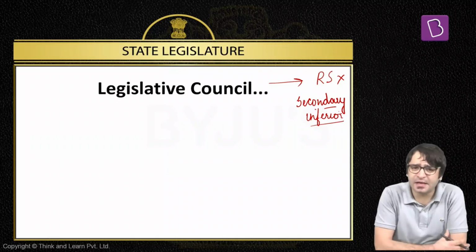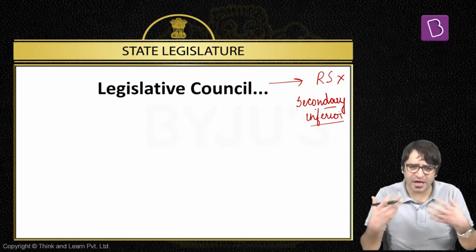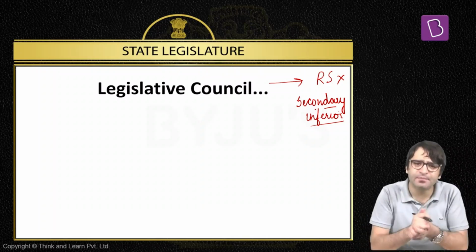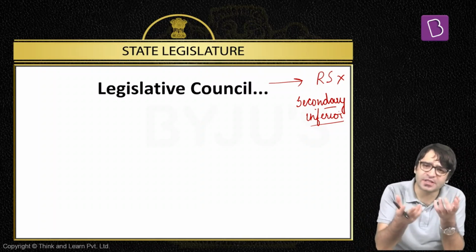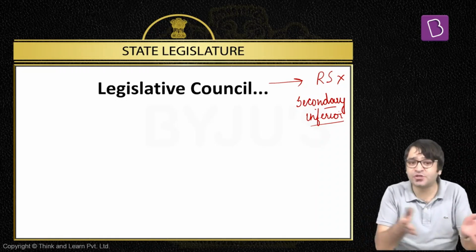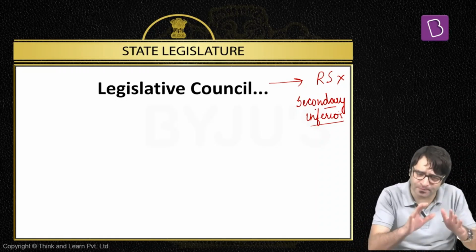When it comes to legislative council, it was debated heavily in the Constituent Assembly as well. Constituent Assembly, which gave us the Constitution. There were debates going on in the Constituent Assembly about the shape, form, and character of our Constitution. When it comes to legislative council, there was heated debate as well. Should there be bicameral legislature in the states, such as what we follow at the central level? Ultimately, a compromise was reached.